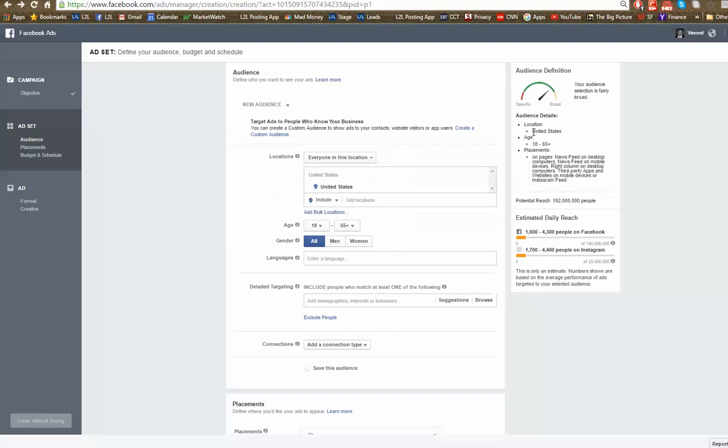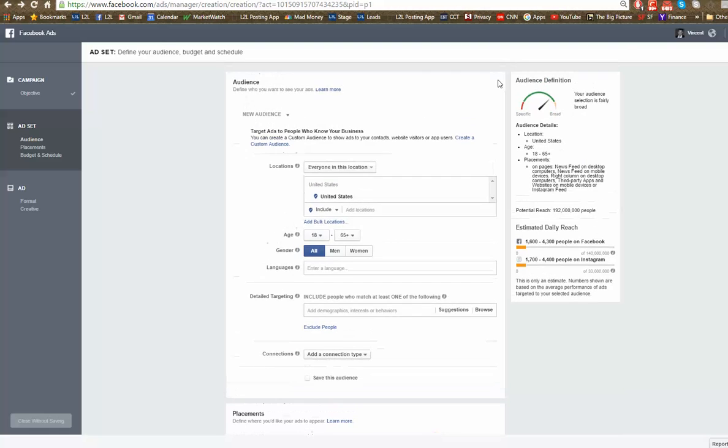Okay. So what we're doing here is we are creating an ad. We are not boosting an ad. You actually have more control over your audience creating an ad over boosting your ad. And that's why we recommend it. So that's like number one. So we really recommend that you create ads.